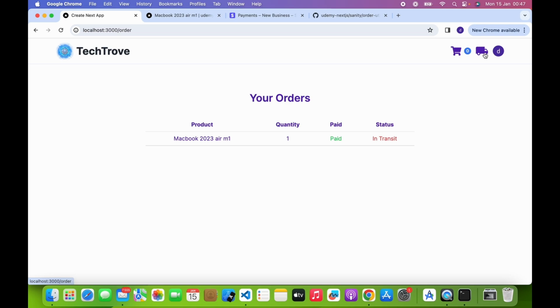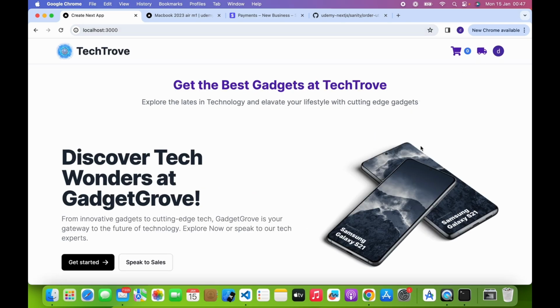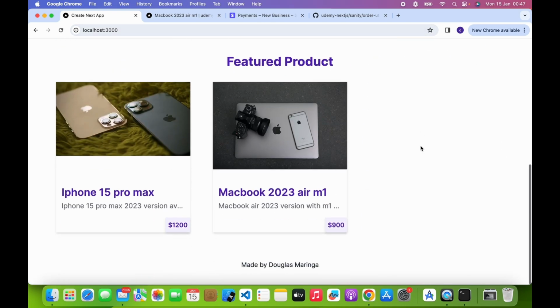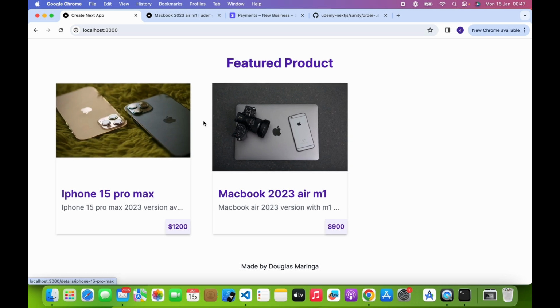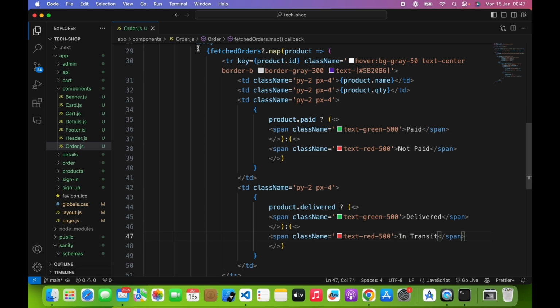So here when you click this, it should take us here. When you click this, it should take us to cart. When you click this, it should take us home. So yeah, perfect. So next up, I think we'll work on the product page. So when you click get started, we need to go to the product page. So we go to our banner. Then I'm thinking when you click, yeah, but that can be in the next video. So for now, I think this is good. Then let's move to the next part, guys.